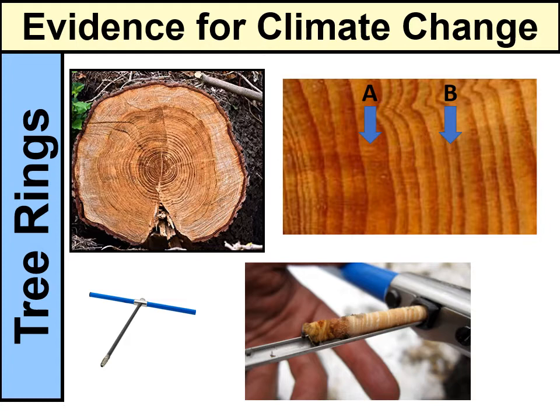Now, clearly, you don't want to be chopping a tree down each time that you want to track the climate change. So you can take a core out of the tree, a little bit like an apple core. So that tree auger or tree core on the bottom left, that screws into the tree, and then on the bottom right, you can see out of that, the hollow tube in the middle comes the core of the tree. And it doesn't damage the tree too much, and you can track and use a range of different trees to see what the climate was like in the past.